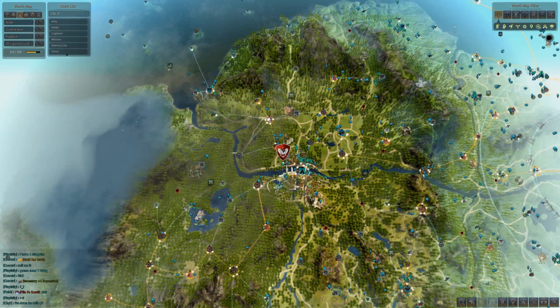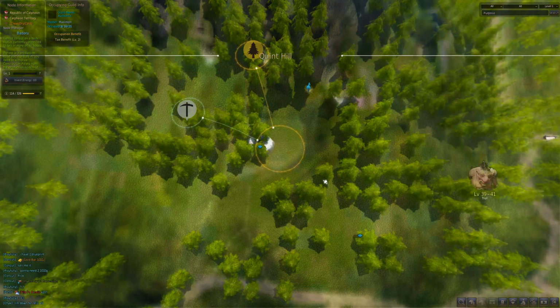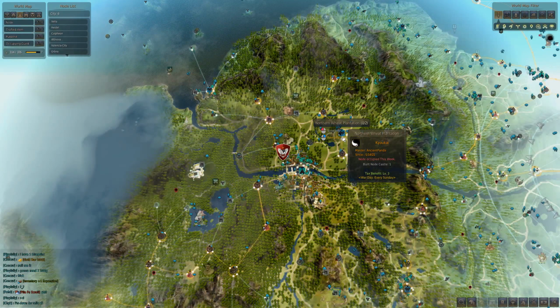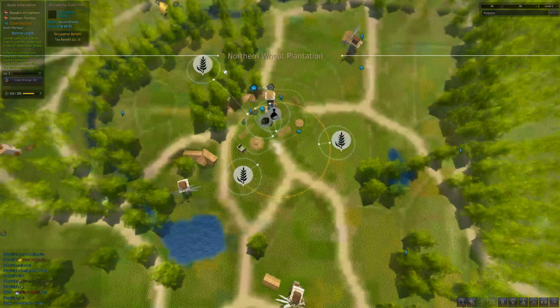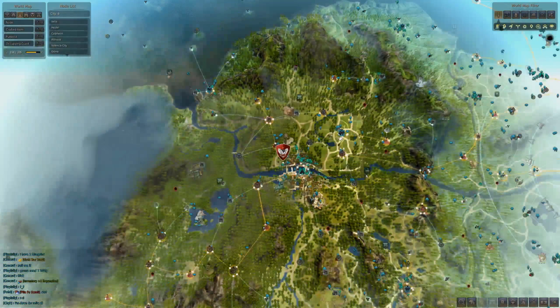So from Calpheon, we're going to go up through here and into Quint Hill, and we're going to get the Birch Timber and Red Tree Lumps for the Calpheon crates once again. We're going to go back to Calpheon, up through Diaz Farm, Northern Wheat Plantation. Side note, if you do beer, you can get the wheat and the barley. If you don't cook, you don't do beer, ignore it.